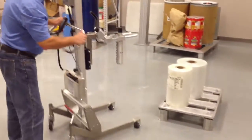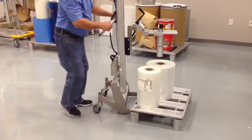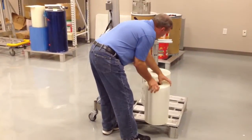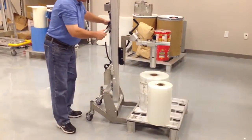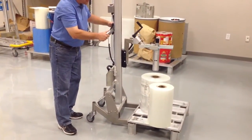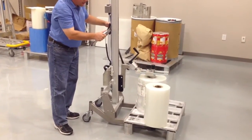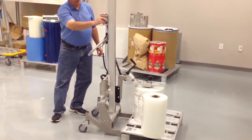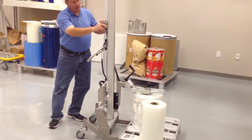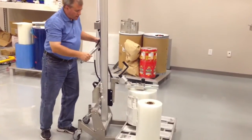So we're going to pick up a roll right now. First one I'm going to pick up is going to be the 88 pound roll. And let me get some room here. So what you do is you bring the lifter over and you run the expander down into the core. And you get your control box over here, and you're going to press one button, and the expander is going to expand, and the red light's going to come on in the control box. And now we're going to pick a roll up.